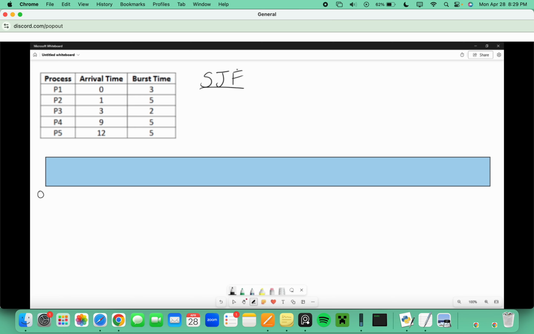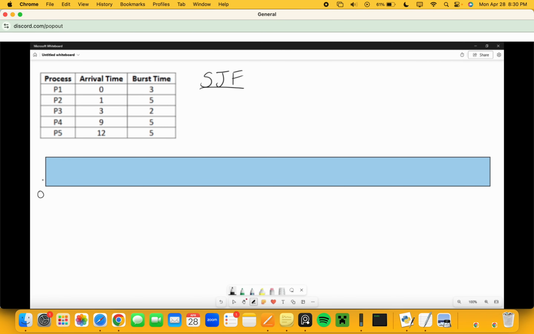Reminder that shortest job first is non-preemptive and does exactly what it's called. It takes the shortest job and executes that one first. And if 2 jobs come in at the same time, with the same burst time as well, then you just go with the one with the smallest process ID.